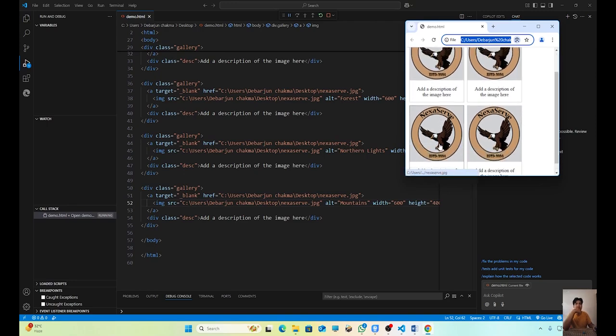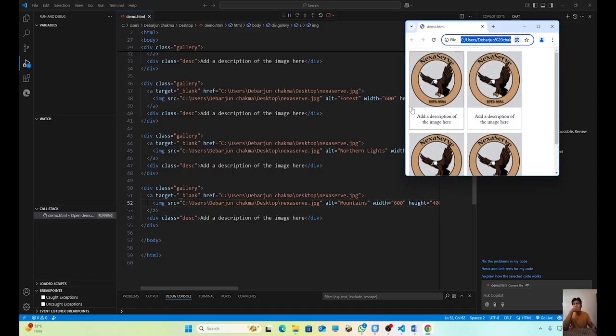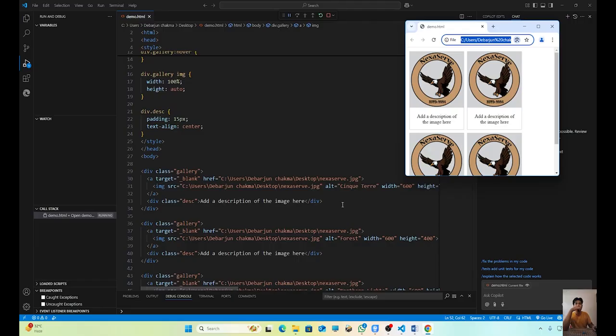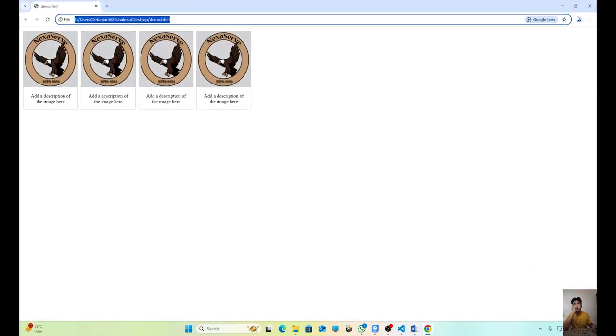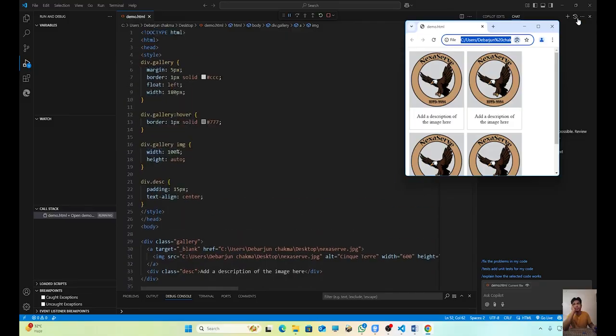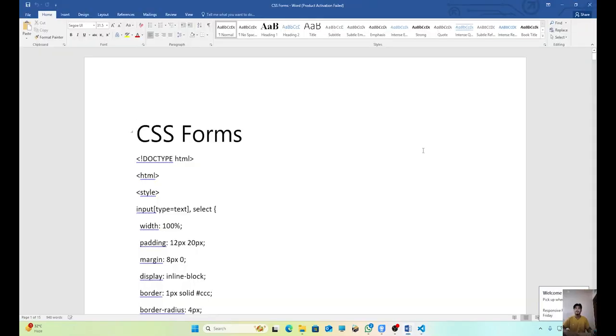Okay, now you have the question about why it is not showing any kind of description here. Well, I haven't added any kind of description here, it's just to show because we haven't done anything else. So this will show like this. Okay, now for div padding, div gallery, div hover, etc. So div gallery when hover is going to show the color like this. Okay, picks for the color, etc., same thing. Now we're going to learn about CSS Forms.